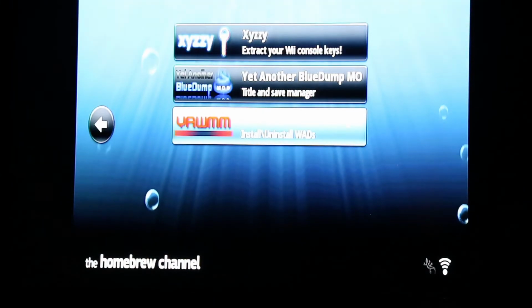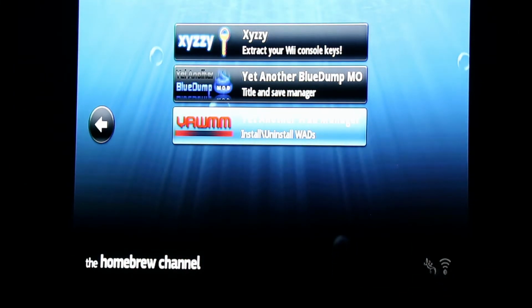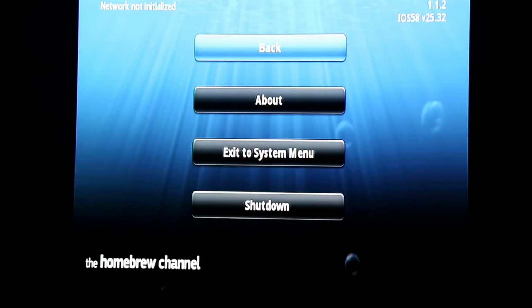Oh, you know what I forgot to mention? There's also another folder that says GameCube. Make sure if you got GameCube games from me, you install that one as well. Okay. Now press the home button and exit to system menu.